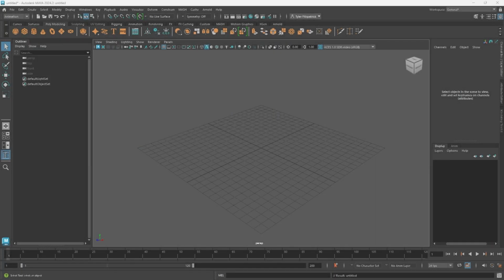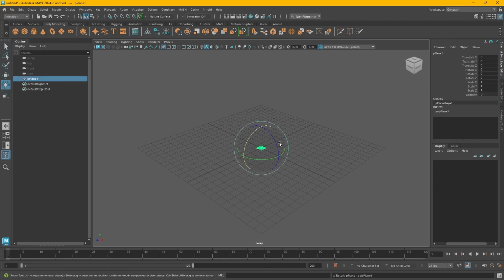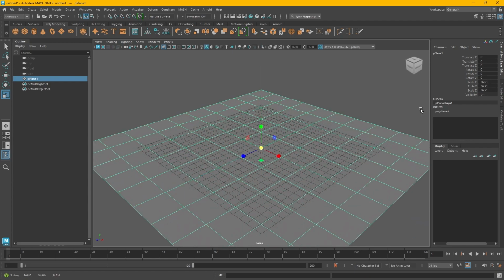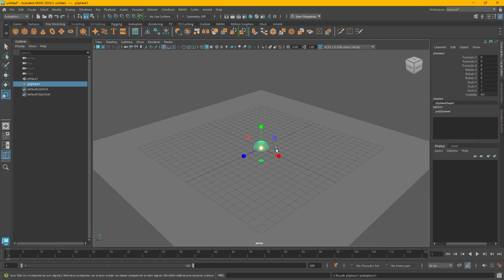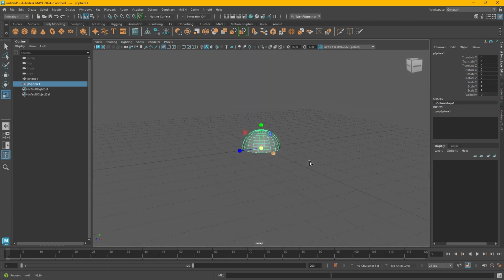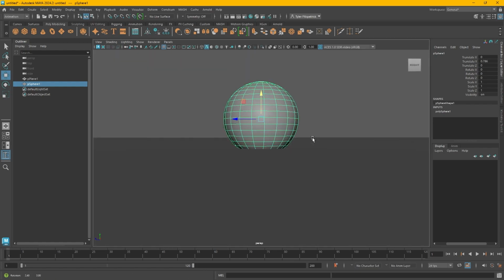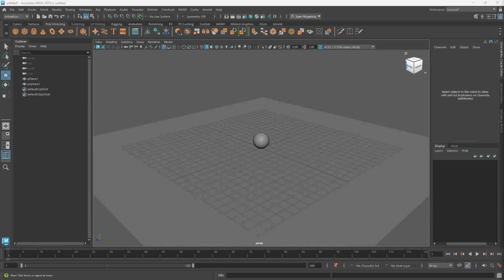Today we're going to take our first steps into the realm of animation by learning how to roll a ball in Maya. So to start, I'm just going to start throwing some objects into the scene. I'm going to start with a plane right here, so there's a floor for the ball to roll across. And then I'm going to click this button here to create a polygon sphere. I'll just bring that up, that's right, about here.